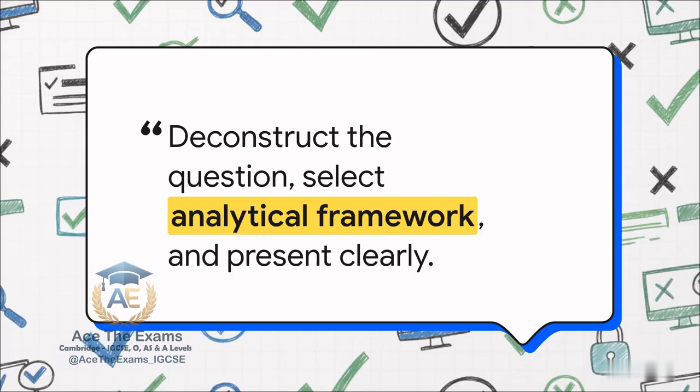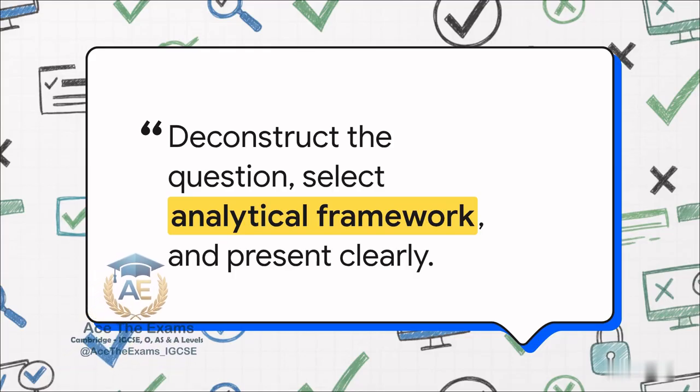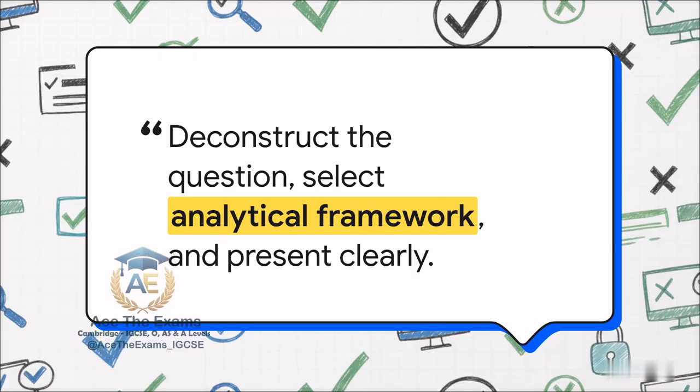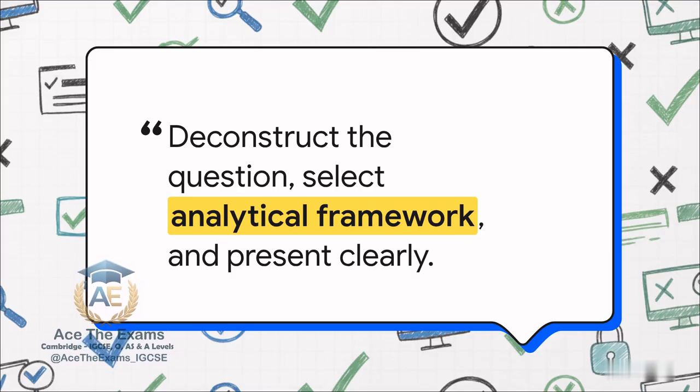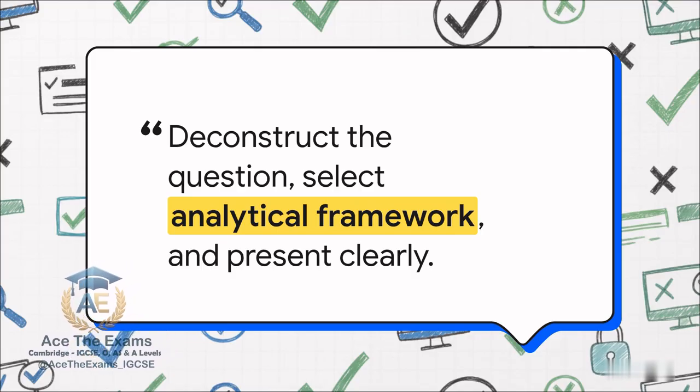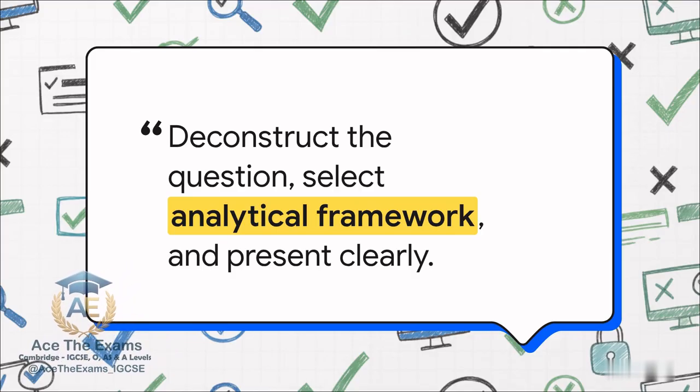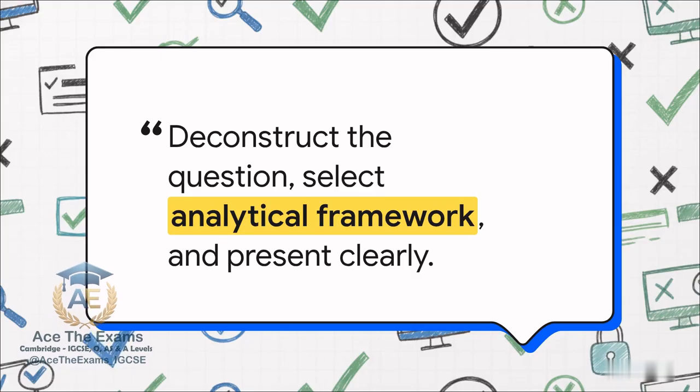Rule 1. Command word decoding. You have to know what evaluate means versus describe. Rule 2. Peel framework application. Use point, evidence, explanation, link for every single extended answer you write. And Rule 3, the time management matrix. Spend your minutes where the method marks are the heaviest. Don't waste 10 minutes on a 2-mark question. Burn this sequence into your memory. This is your surgical checklist.